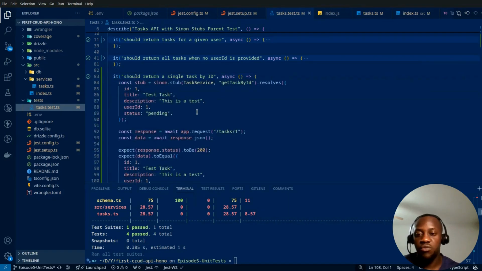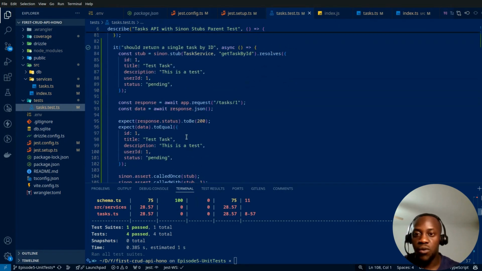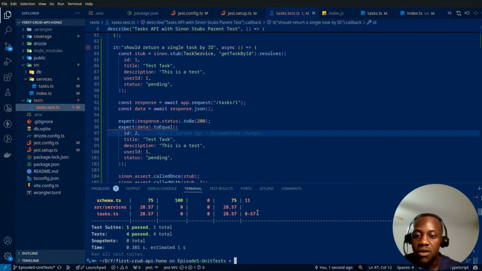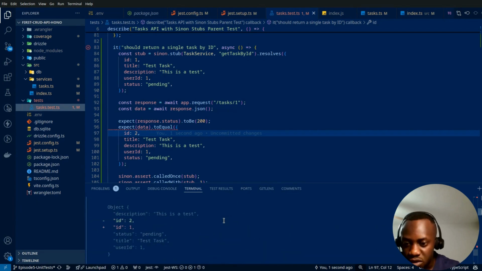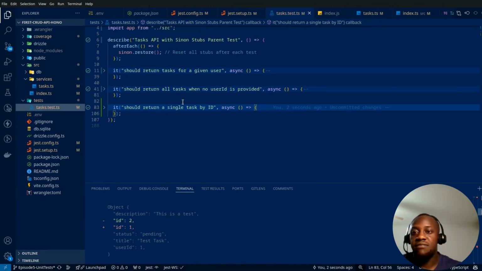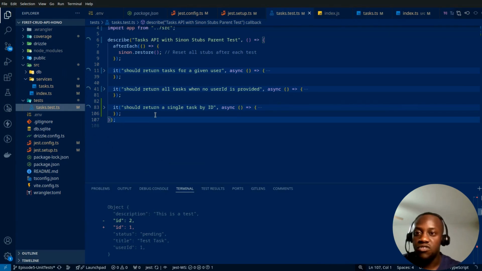Okay, so I just resumed it because I paused and then got my laptop to work. So what we want to do is we want this to fail, right? So if we put two here and then we go here and run this, it should fail, which is what I was doing, to tell us that we expect it to be one, but it's two. So our tests, they are passing, they are failing, which is good. So yeah, here we can basically write as many tests as we can. So here we can do like this is the one test case.